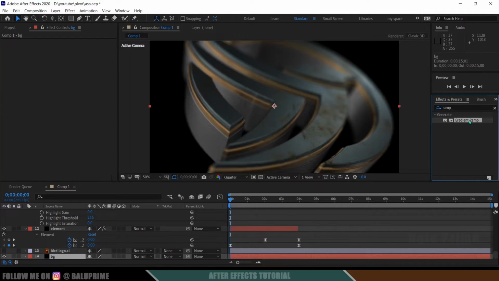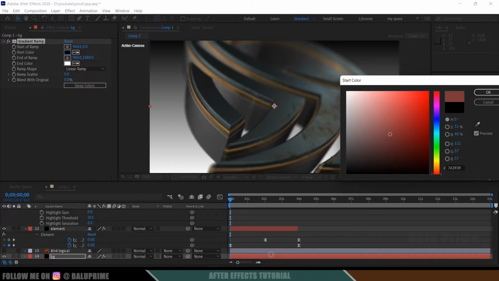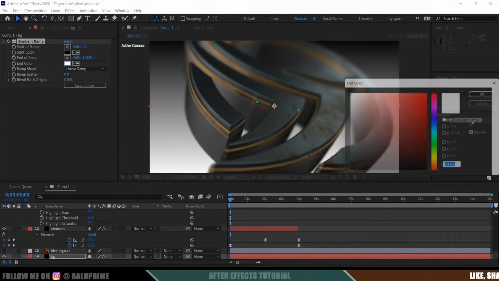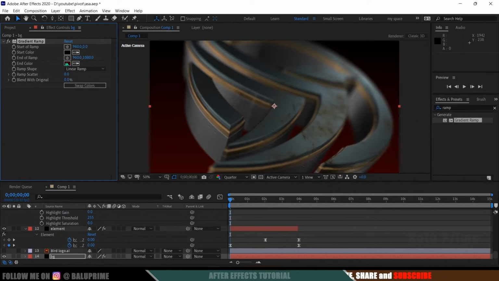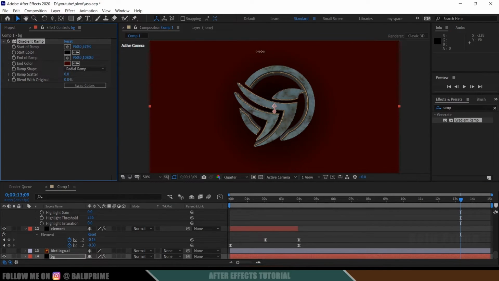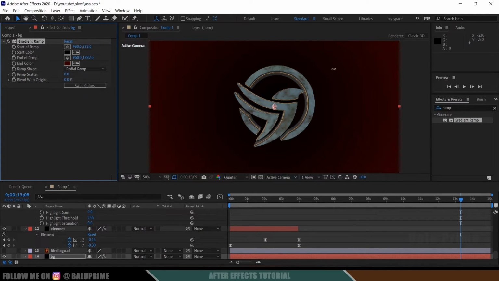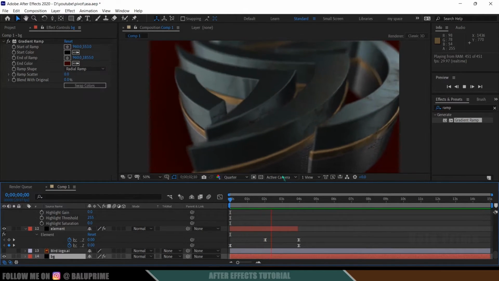So select this gradient ramp and drop it onto this background layer. And start color, I will change this to black, and end color I will change this to somewhat like dark wine color. And if you want to change this linear ramp to radial, you can do that. So this will be looking good, I think. And let's change this value here, let it be at the center, and let's increase the scatter size value like this. Okay, fine. So now here you can see we got a background added.